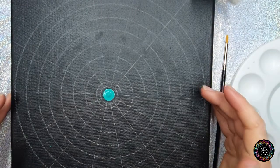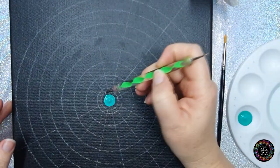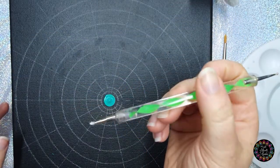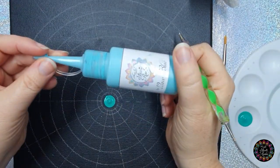Color number 1 is down. Okay, next up we're going to use the green tool, and we're going to be using the big ball side. All right, so if you have these tools, use the one with the biggest ball. For this we're going to be using color number 2.